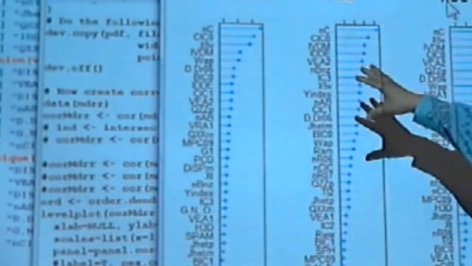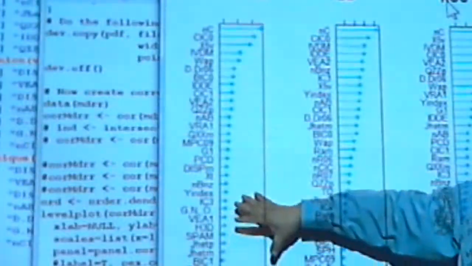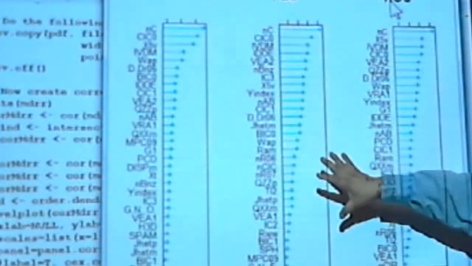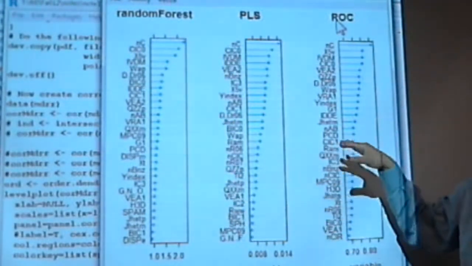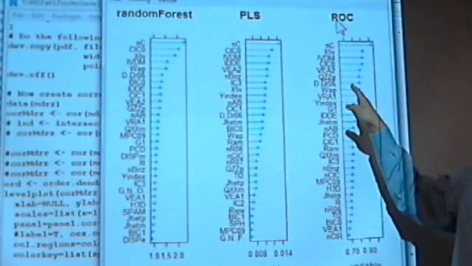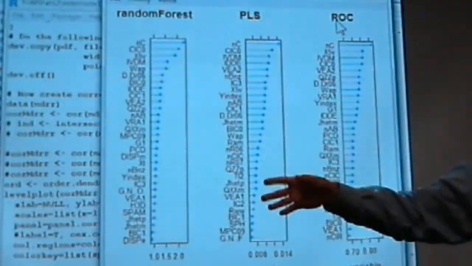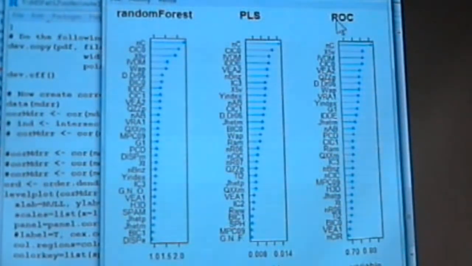So for now, let's look at the unions of variable importance. So this is what you see in this. In this, the top 30 variables for the random forest, and these are the top 30 variables for PRS. And actually, if you combine these three, they are a total of 40 non-repeated variables. Does it make sense? Of course, some sets have some variables uniquely, not in the other one.